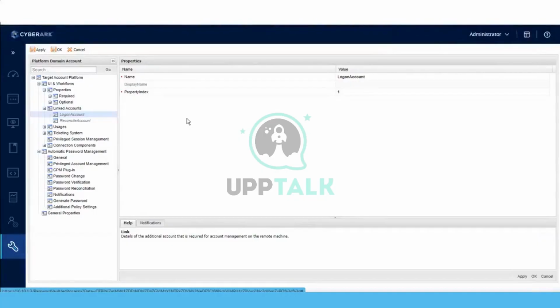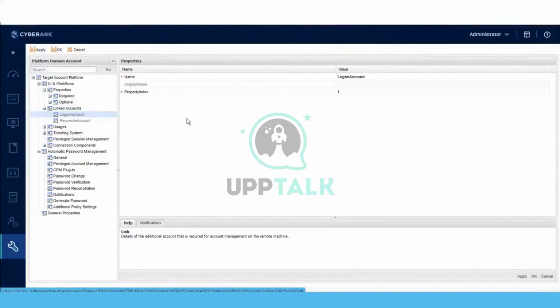Log on account will be used for Linux or Unix machines. By default for Linux root accounts, SSH will be disabled in any organization as a security precaution. If you want to log into any server and escalate privileges to root, you first need to log in as a logon account. In CyberArk, what we will do is onboard the root accounts and associate one log on account to the root account.